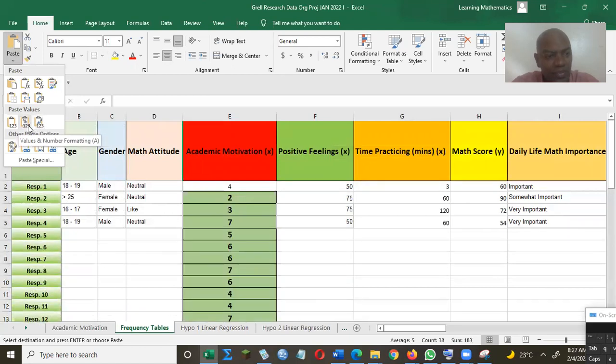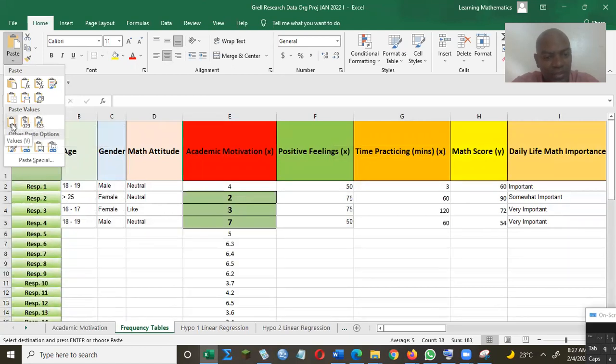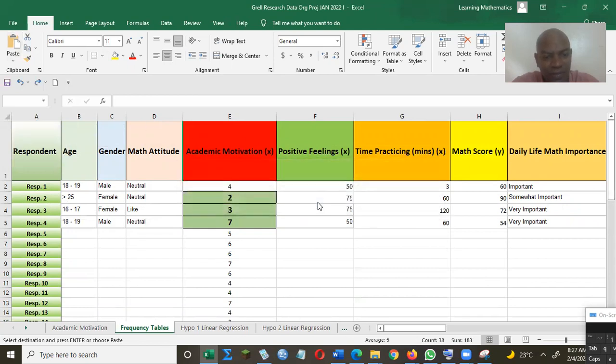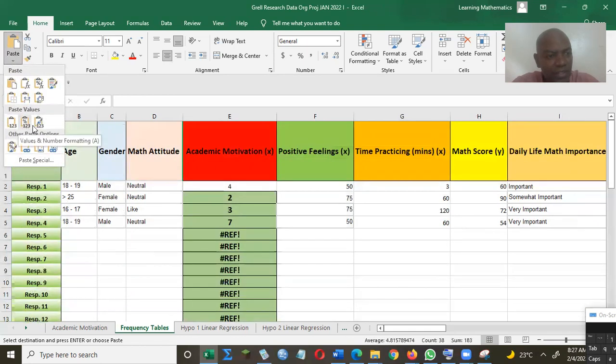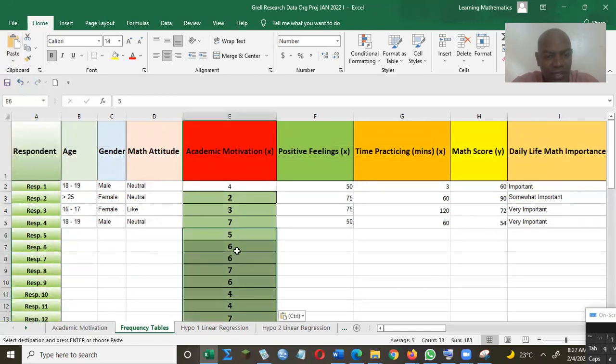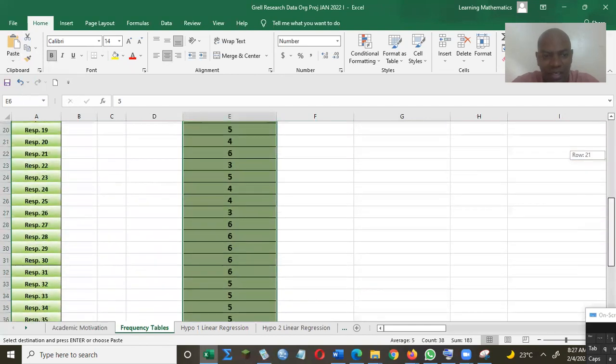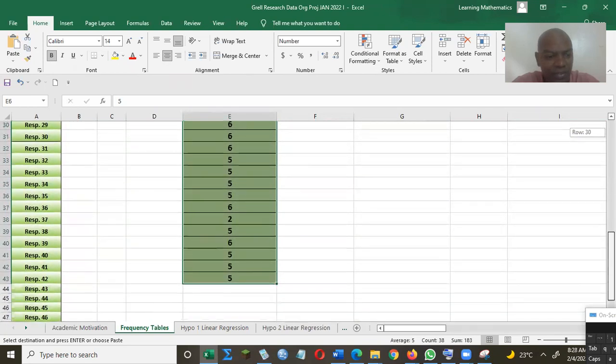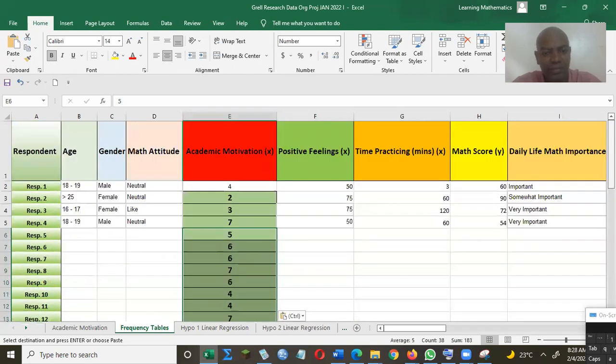This one shows you the decimals, to one decimal place, but you want the number itself. And here the numbers are pasted, and that will give you academic motivation for respondents 5 to 42 in my case.